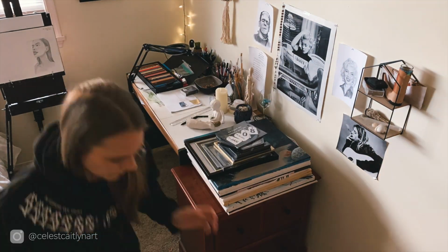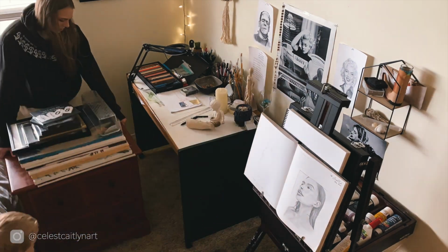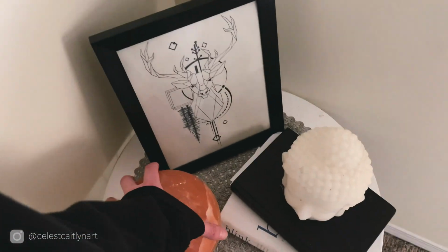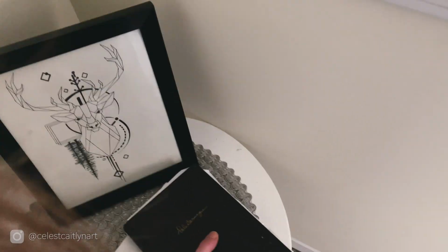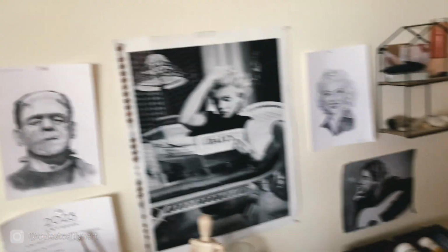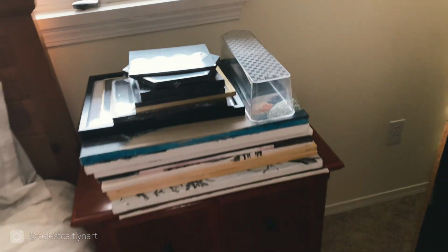I had my little guy helping me move a few things around. And once I moved my easel over, I ended up moving my side table back beside my bed. I wanted to make sure I had lots of space to move around it and not feel confined by anything. I'm taking this side table. And this is gonna go perfect. All this around. Take it off the wall, reorganize. I'm gonna put my artwork in picture frames that I got and just set it up for awesomeness. Here we go.